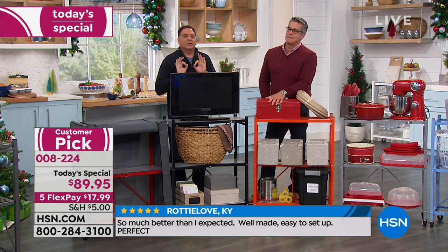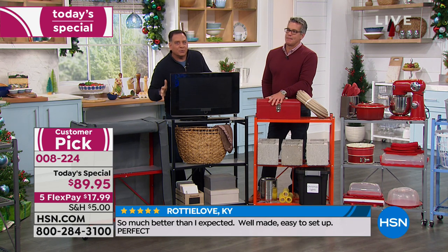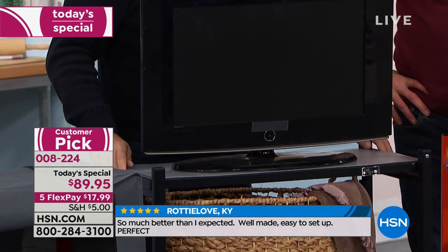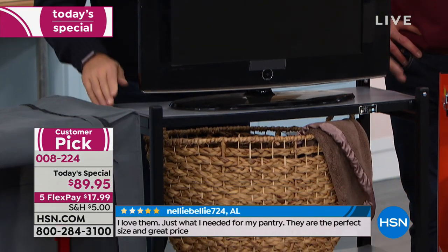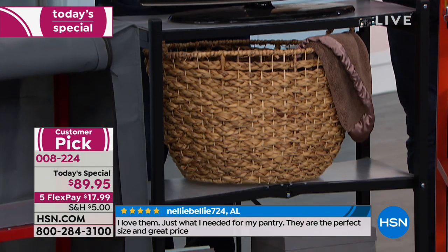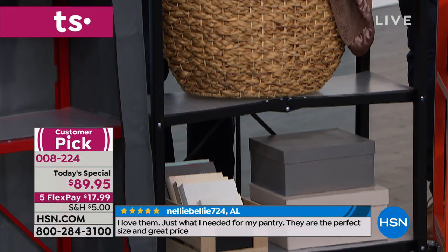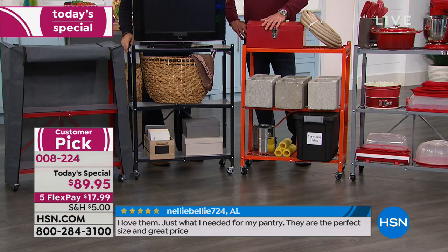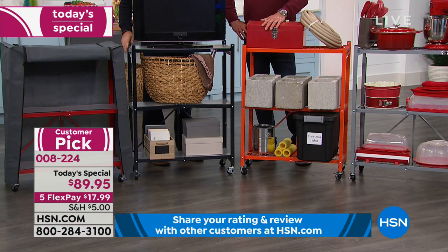All right, so think about this. Something as simple as building a tiny little bookshelf, or in this case, a little tiny entertainment center, could be an all-day project, honestly, with all the screws and the glue and the instructions in Swedish and all the stuff you have to put up with. When you're talking origami, literally, you could set this up in just minutes. It says it takes one person less than a minute. I've done it in seconds. It's so fast.